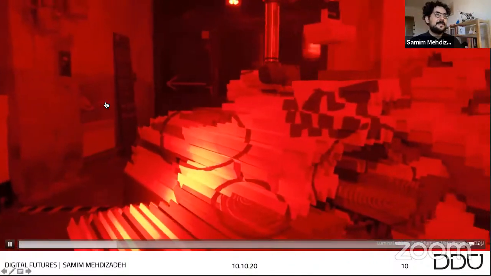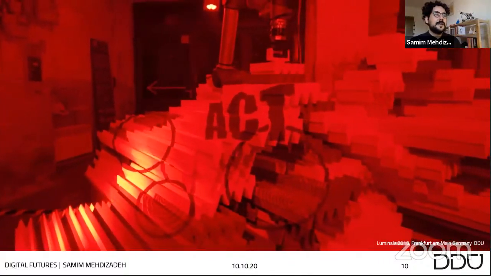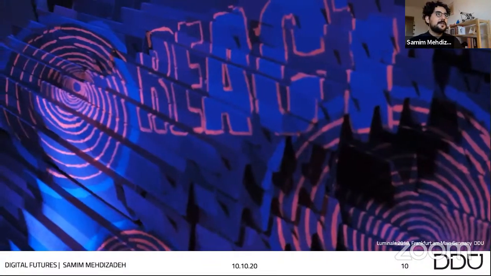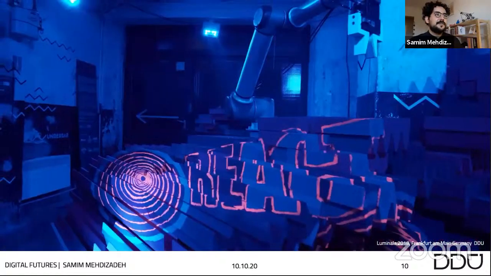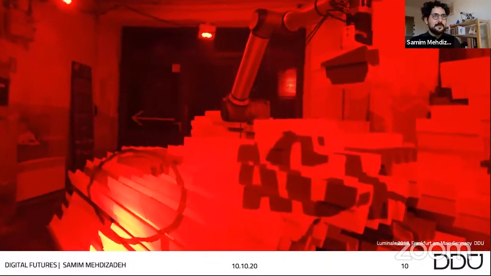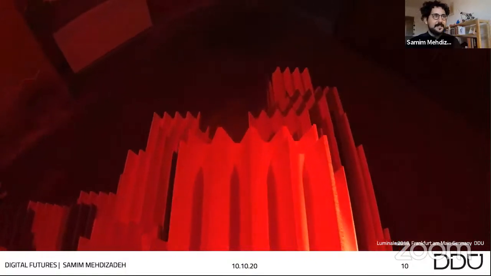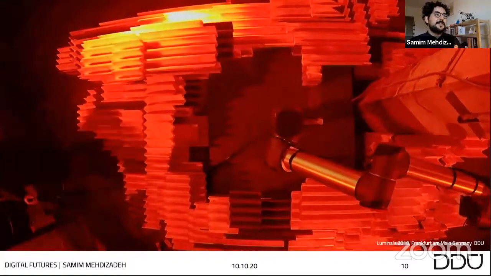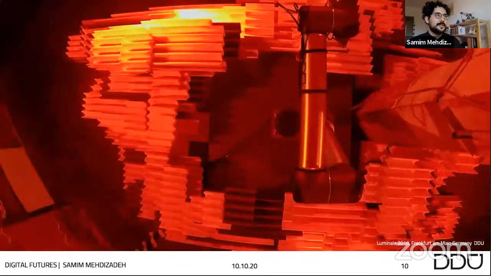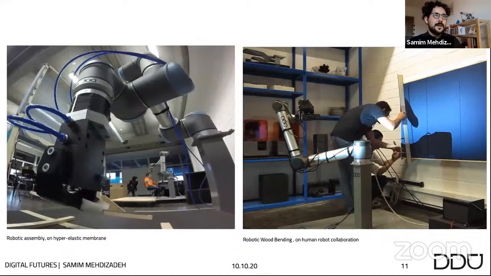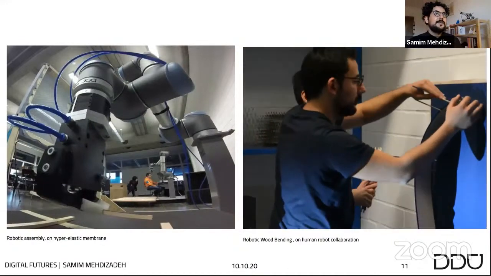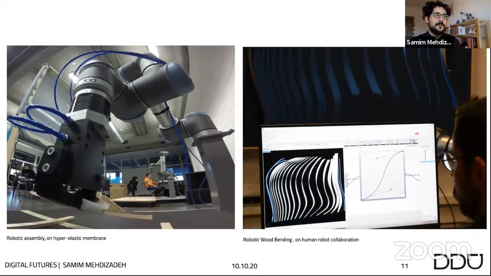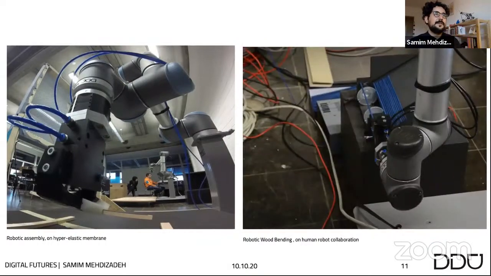The result of that was proved in the exhibition at the Luminale in Frankfurt am Main, the closest city to our university. As you can see in the video, the robots can sense the modules by the compression on the head and the end effector, and can seamlessly have a better understanding of the environment, how to put in the materials, and its path. These ideas have been developed into what we call human-robot collaborative environments.